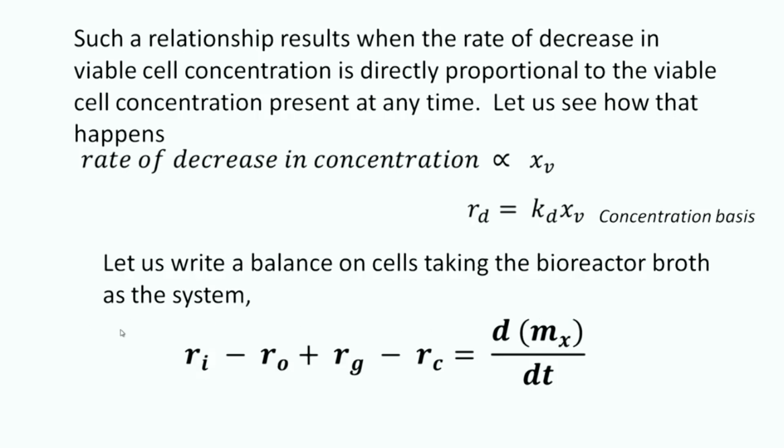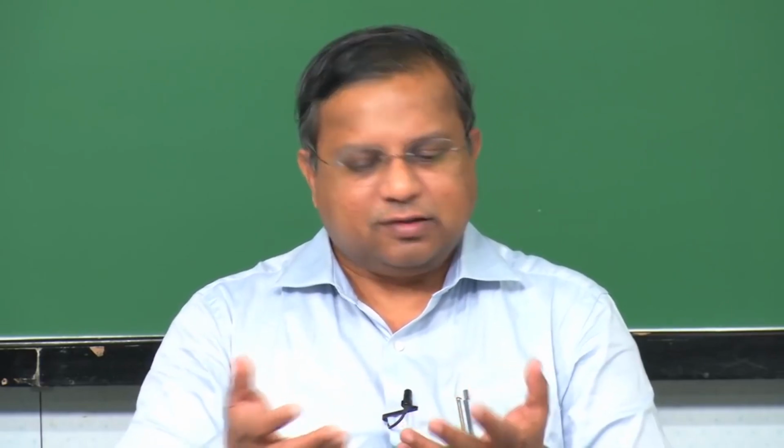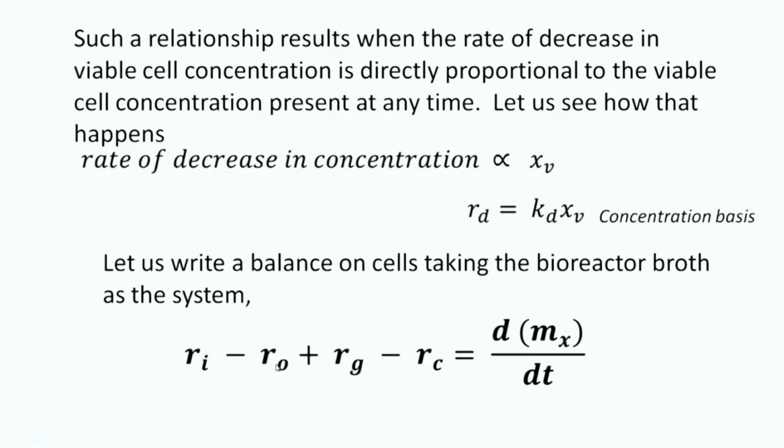Okay. If you consider all that can happen to the species cells, this is all that can happen. It can either come into the system, go out of the system, get generated in the system, or get consumed in the system, and the net result of all these things must equal the accumulated amount, expressed as a rate here, because all these are rates. This is also a rate. Also important to note that this is on a mass basis.